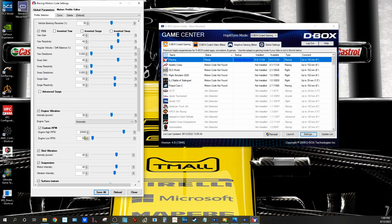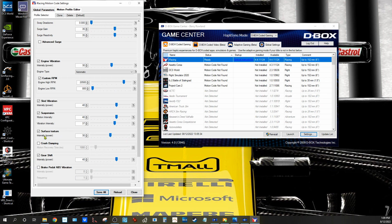You can change your RPMs to a custom when it engages at high RPMs or low RPMs. Skid vibration, that's when we're skidding, it'll vibrate. Surface texture, this is what you want to pay attention to, maybe not so much skid vibration. Oops, we skipped over suspension. This is another one you want to play with. Surface texture, again, how much texture we have on the surface.